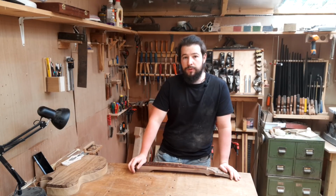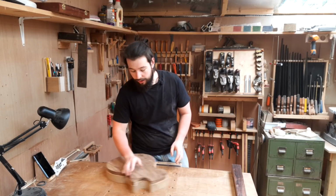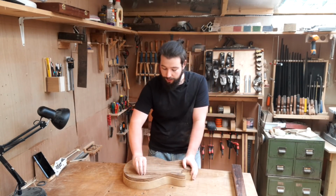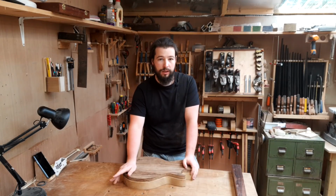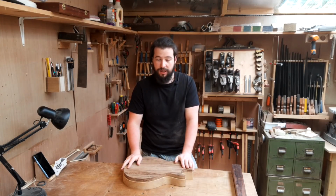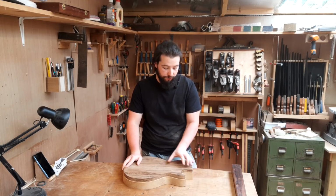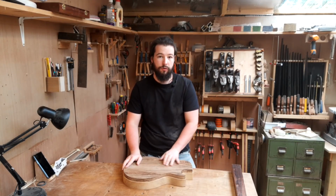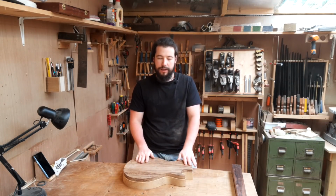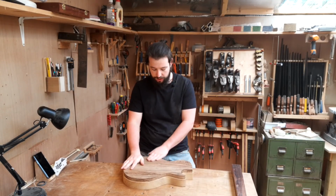In next week's episode, we're going to be putting the neck to the side and getting back to the body itself. And hopefully by the end of the week, when next week's episode comes out, we will have what can definitely be described as a guitar in the works. I'll have all of my cavities routed for at least. I'll probably have the electronics done, and we might start into a carve. Not quite sure if we'll have the time to get there just yet.